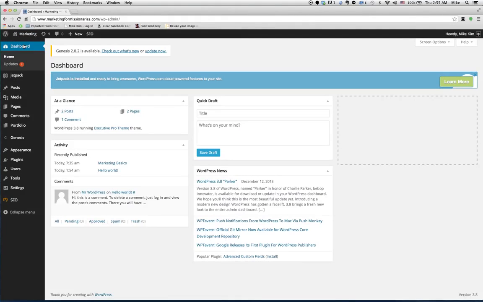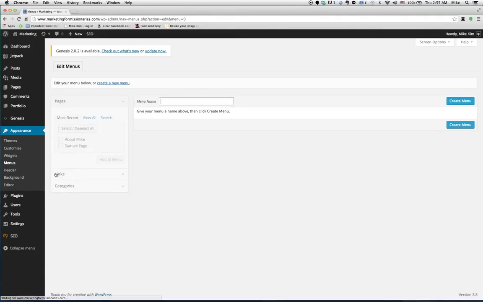Okay, and your menus are what you're going to use in terms of getting all your pages to show on your blog. Okay, so I'm going to scroll down here to appearance, and I'm going to scroll to menus. I'm going to click that, and it's going to pull up a couple of different options for menus, and you can see that there isn't anything created yet. So I'm just going to type in a menu name, and these are all customizable. So I'm just going to say menu 1.